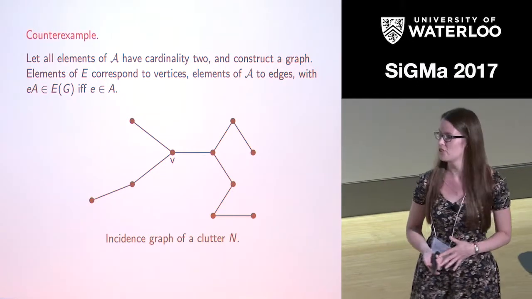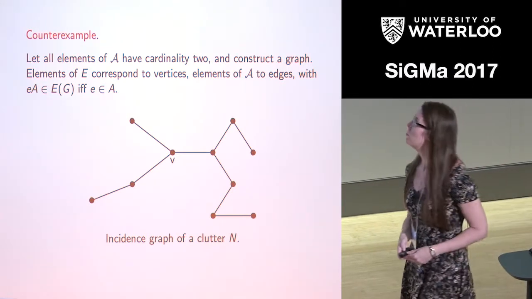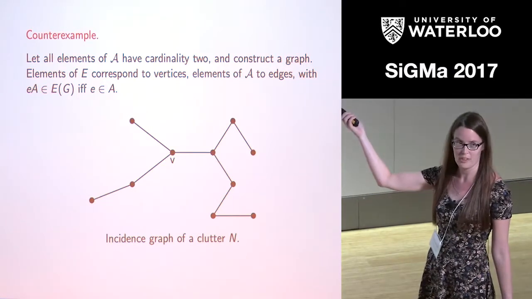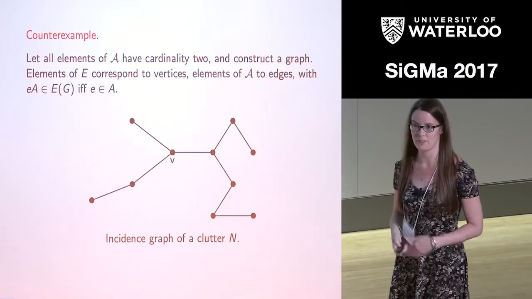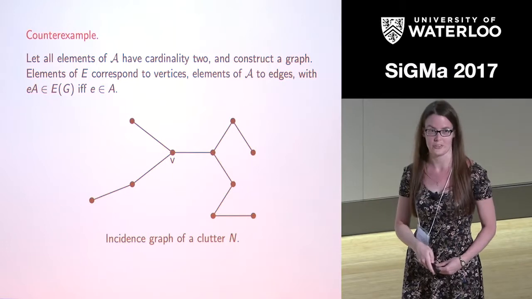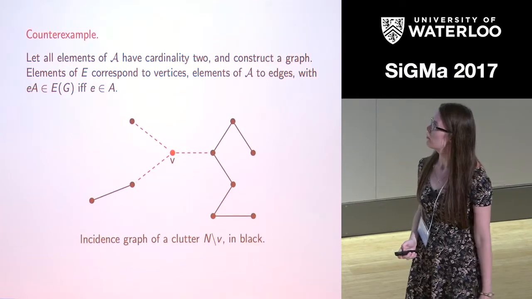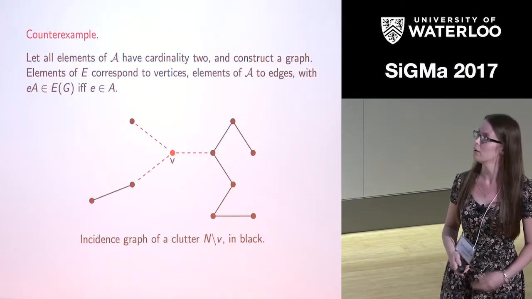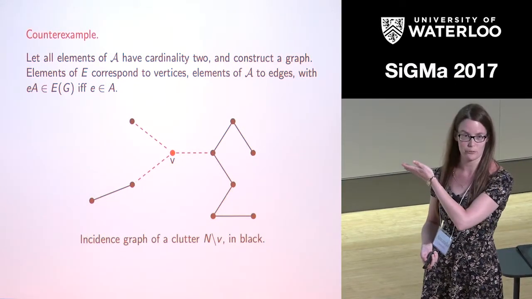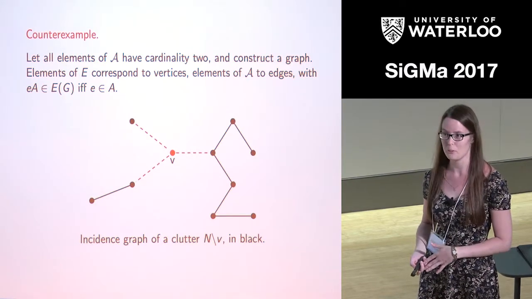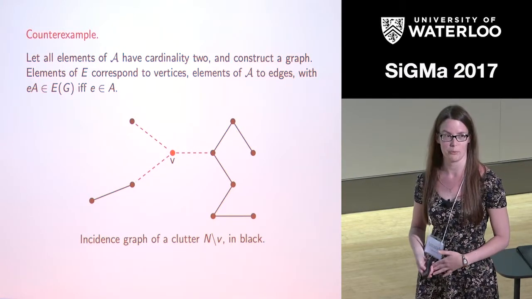And it's an easy exercise to check that the clutter is going to be connected if and only if this graph is connected. And so this clutter here is connected, and I've picked out that element V at the top there, and that's one vertex where if I delete it or I contract it, in both cases I get a disconnected graph and therefore a disconnected clutter. So here is the deletion in black. So what we do there is we remove the element, so we delete that vertex V, and then we only keep the subsets which don't contain that element. And so any edge which was incident with V gets removed from the graph.